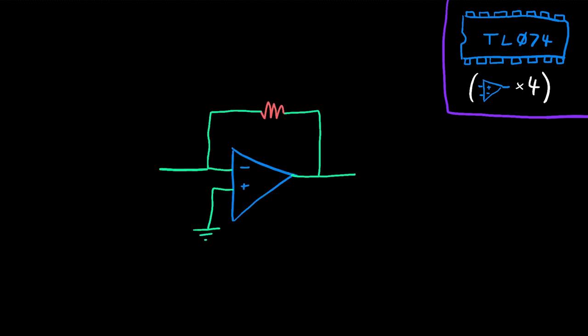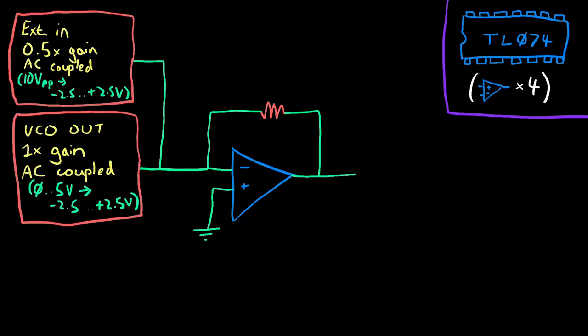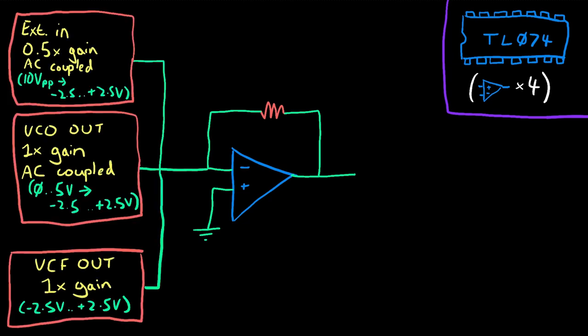Using a single TL-074 chip, which contains 4 op amps, and designing around the summing inverting amplifier architecture, I want to be able to mix together the Werkstatt's built-in VCO, an external Eurorack signal, and the Werkstatt's own VCF output fed back into itself. To enable clean mixing, all three signals will be centered around zero and converted to consistent voltage levels.